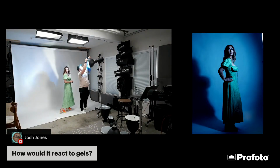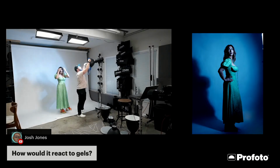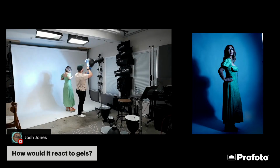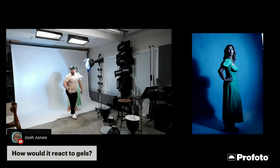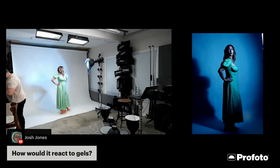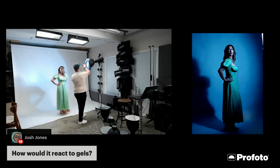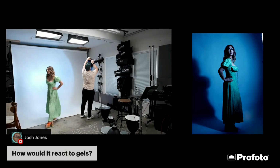The one thing that a gel will do is it will decrease the efficiency of your light. So the light will, the output will increase. Let's see. Get a little bit more gaff tape. Just try to keep that. Oh, I was at the end of that roll. That's why that was being all funky. Good thing I had one last piece. All right, cool.